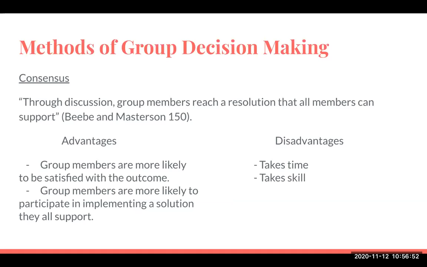And we have one more, and that is consensus. Through discussion, group members reach a resolution that all members can support. This is going to lead to perhaps the highest satisfaction of group members with the outcome. And group members are more likely to participate in implementing a solution that they all support. But this is not quick, this is not easy.